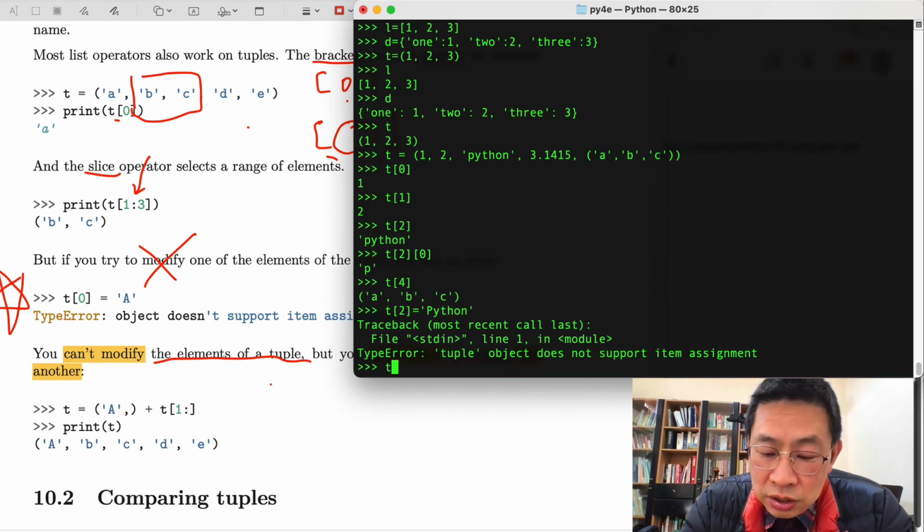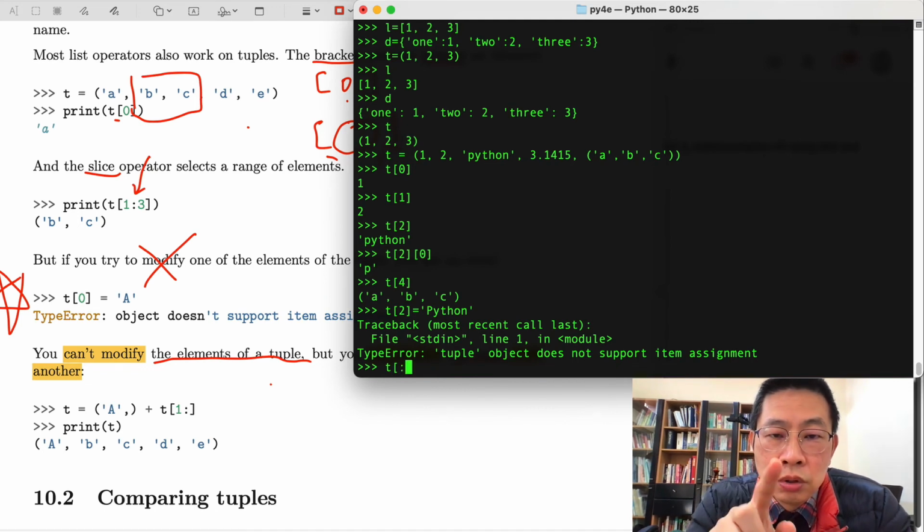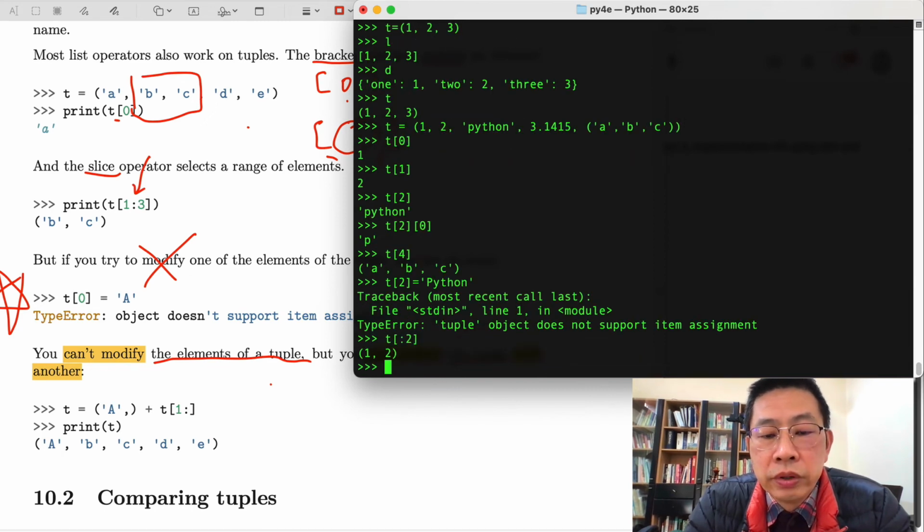Okay, I have a T. Can I slice T from the beginning up to index 2, not including 2? If I don't indicate the 0, it means from the very beginning, so it's 0, 1.